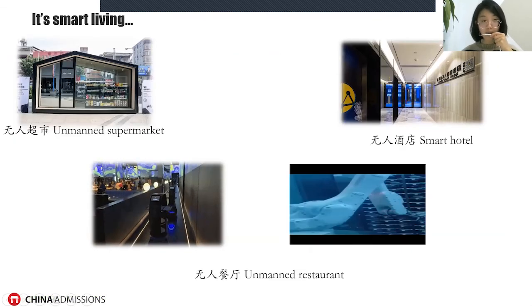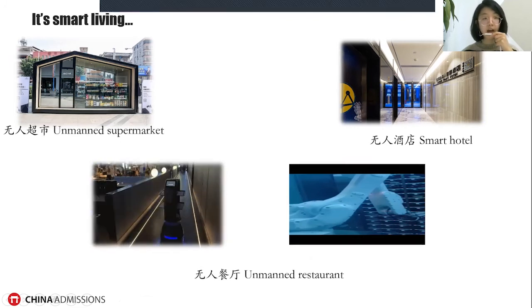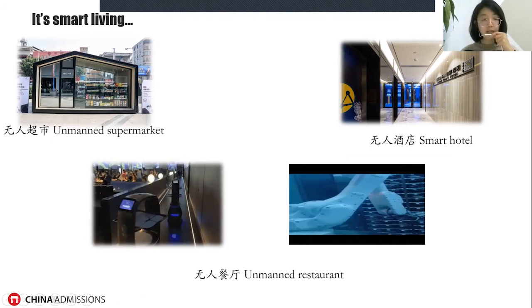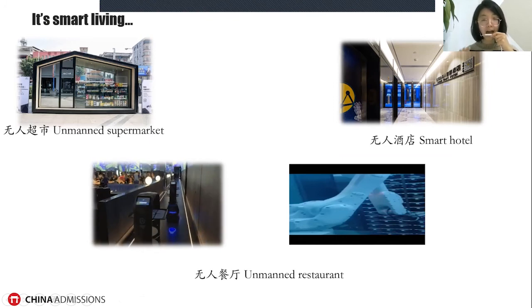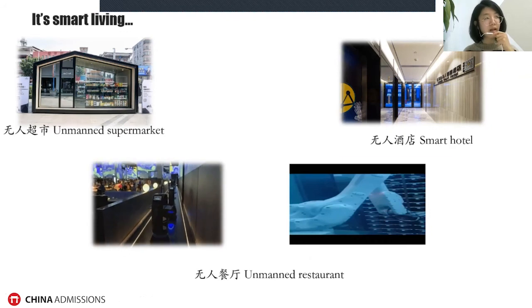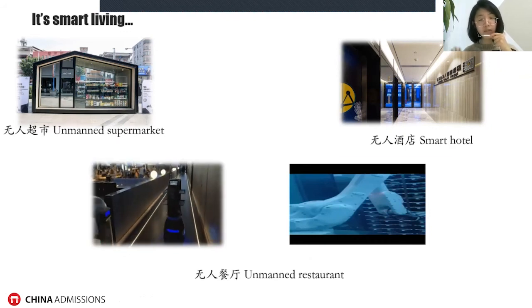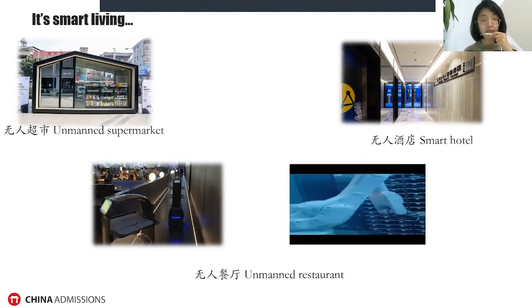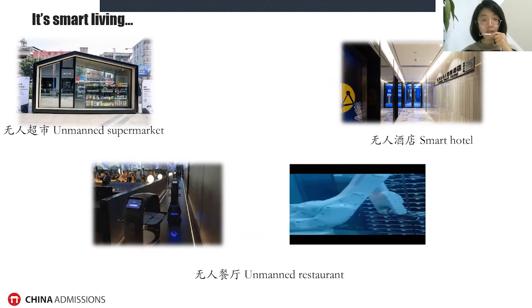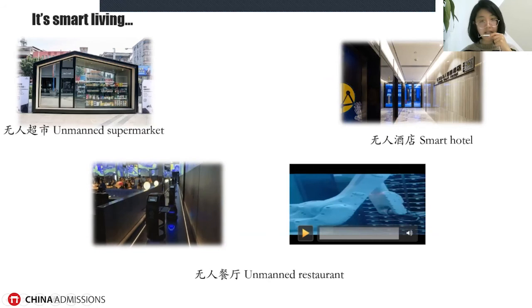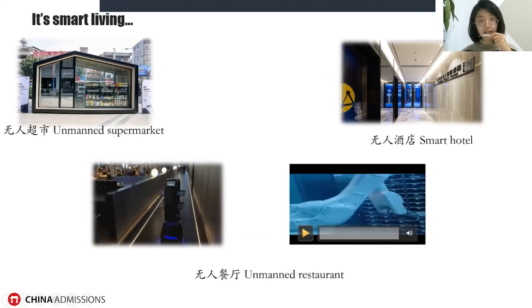And we have an unmanned supermarket on campus as well. You can just scan the QR code to pay, or you can just scan your face for payment. And this robot is very common now in Beijing. I would like to say maybe 30% of restaurants have one. If you go to Haidilao, a very famous hot pot restaurant in China, you will see that this robot is very common, and it's very fast and saves space.